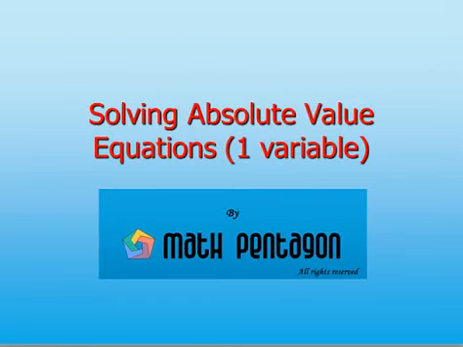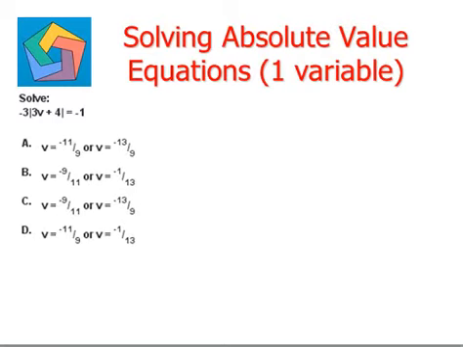Hello and welcome. Our topic for the day is solving absolute value equations in one variable. To understand the concept, let's do some questions. The first one says solve negative 3, the absolute value of 3v plus 4, equals negative 1. Before we go on to solve this question, let's see the steps involved.